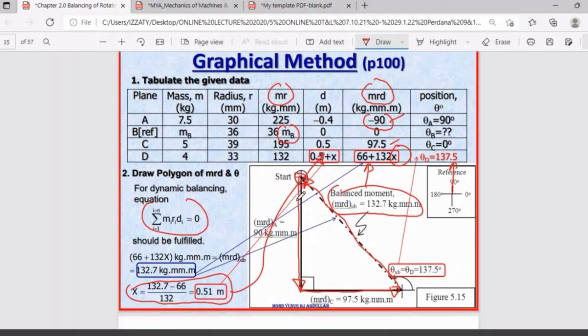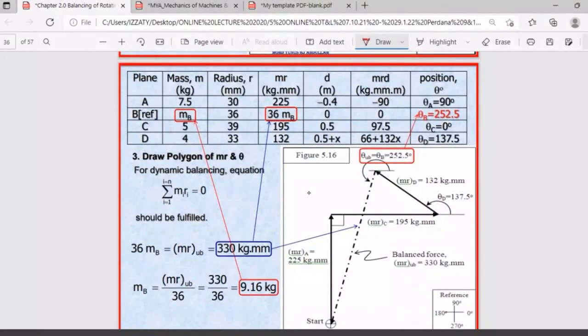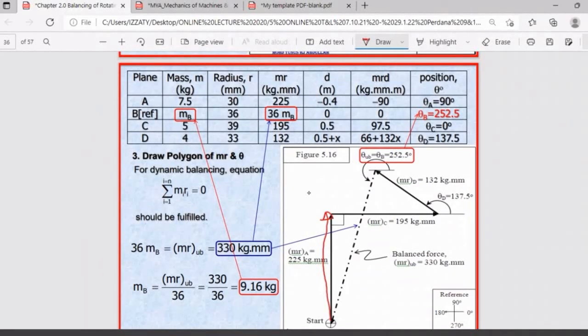You do another one. Look here, 225 to 90. 225, 90 pointing upward. Then 195 pointing toward your right. Then we have 132 pointing this way. It's not a closed polygon, so you close the polygon. Then you measure this one. You will get a result of 9.16 kilograms at the position of, when you measure, 252.5.